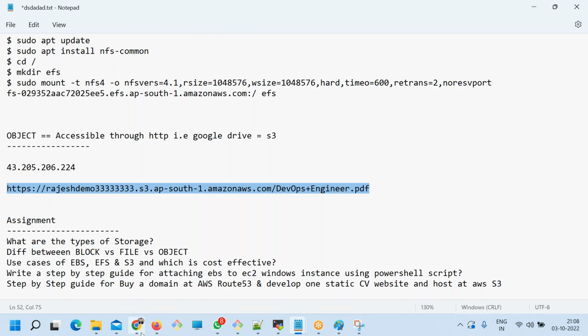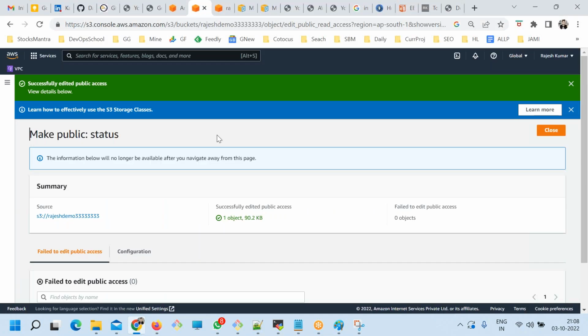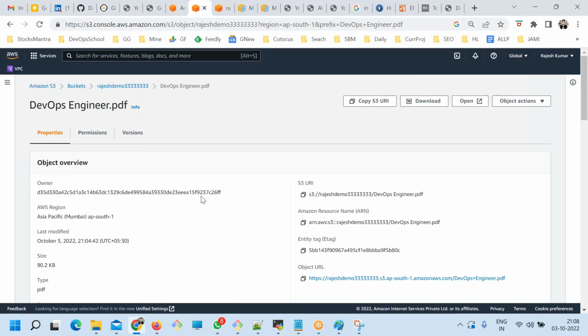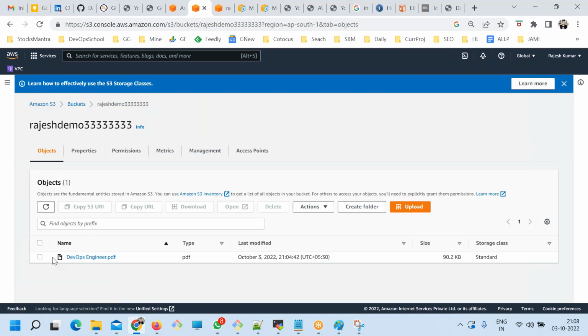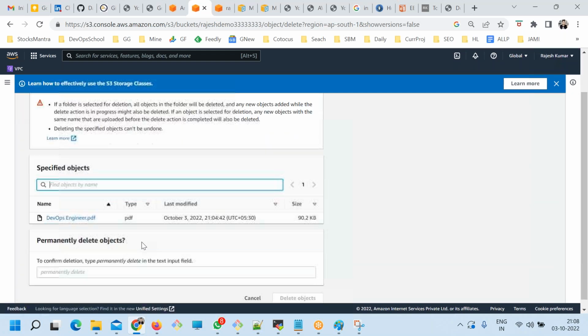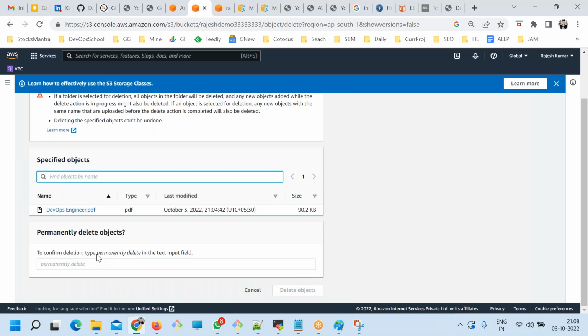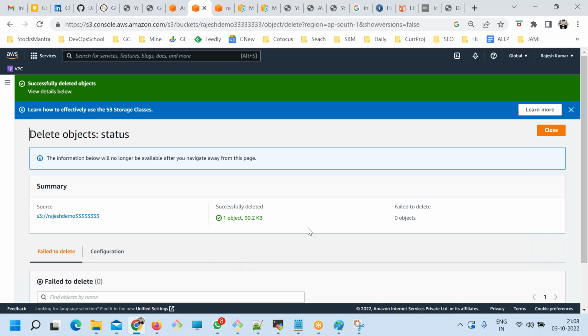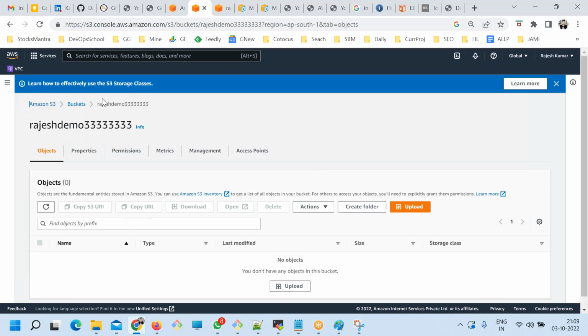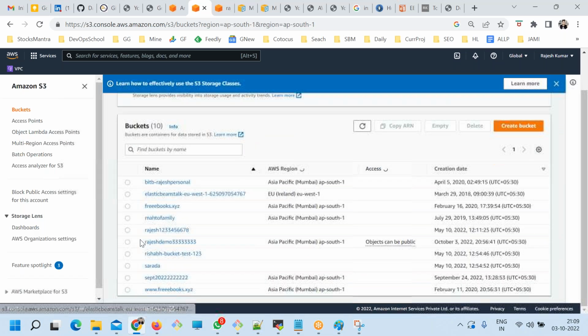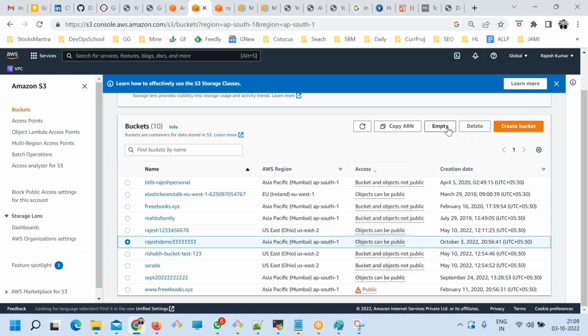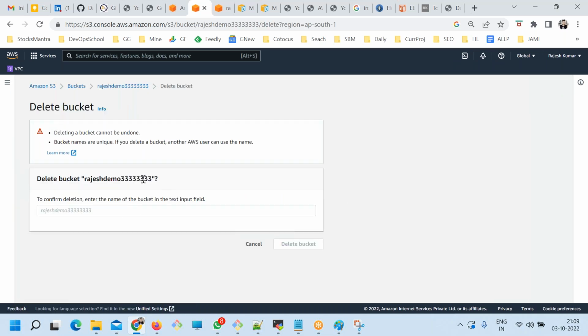Okay, now I will also do the cleanup because I always forget. I'll do it in front of you and you should also remember. I cannot delete the bucket directly. I have to delete each object and only then can I delete the bucket. So here, permanently delete. Yes, I want it. And close it. And bucket, and delete. Don't delete something else by mistake, otherwise you will be in a problem.